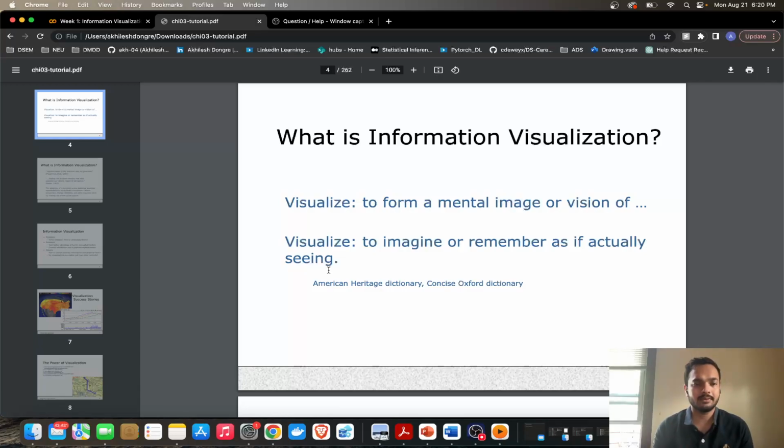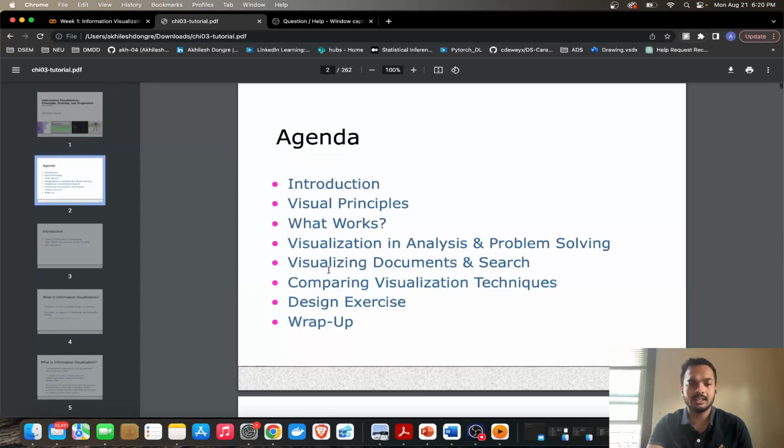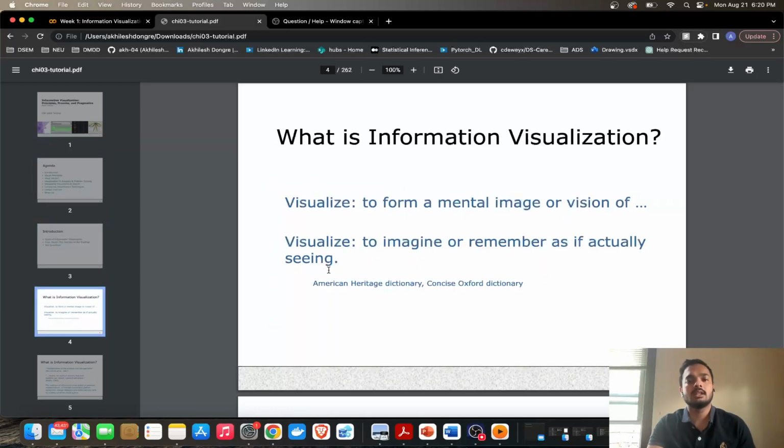So this is a PDF by Marty Hearst, and this is from the university. We'll be just going through it to understand why it is necessary and really important to understand information visualization. So again, to help us understand what is going on by imagining, we remember stuff, and again, always come back to the example of a pink elephant, right? When you are not told to imagine, still you do, right?